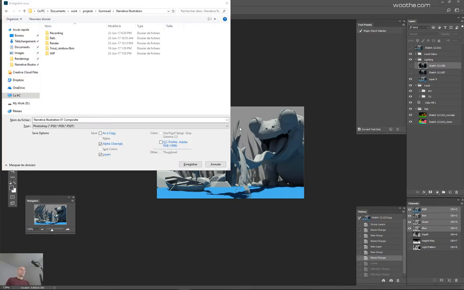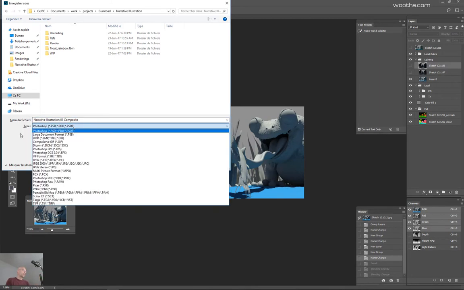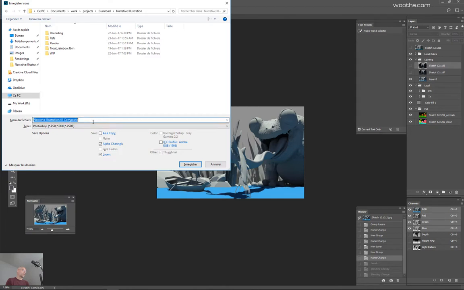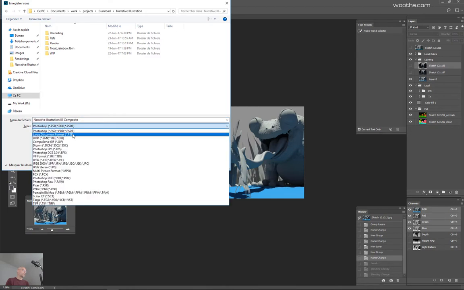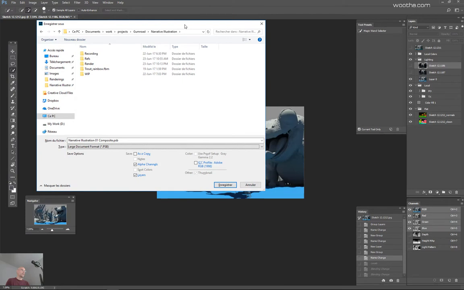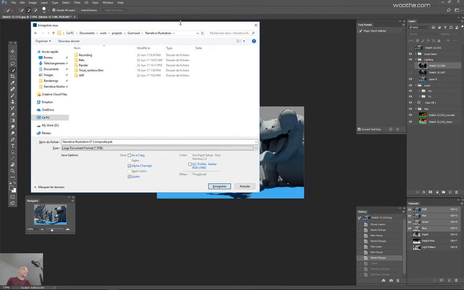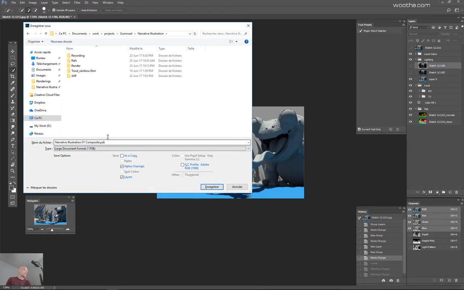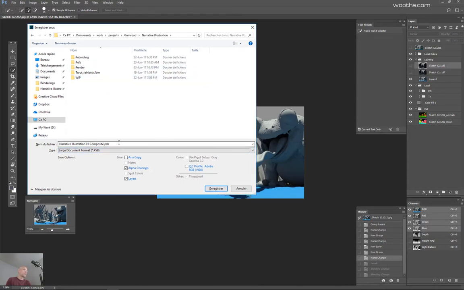Let's save it. So most of the time my files quickly get huge in size. So I'm going to save this as a PSB already because I know that I'm going to hit the 2 gigs mark, sorry. PSDs are limited to 2 gigs, so I'm going to save it as a PSB so I can go up to 3-4 gigs. But when I start to reach 4 gigs, I try to flatten down layers.